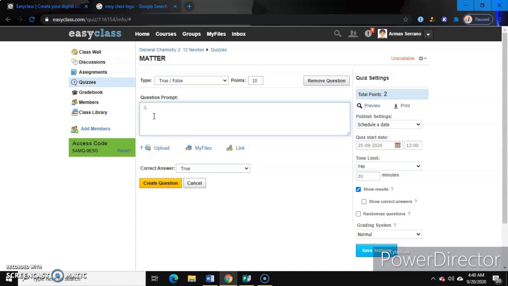For true or false: we can separate the components of water by simple distillation.